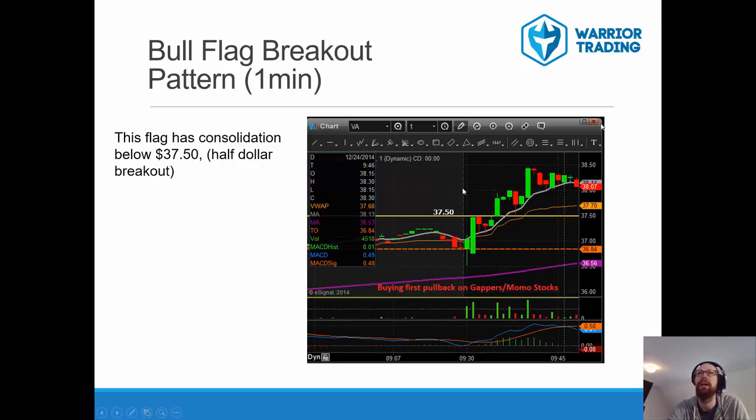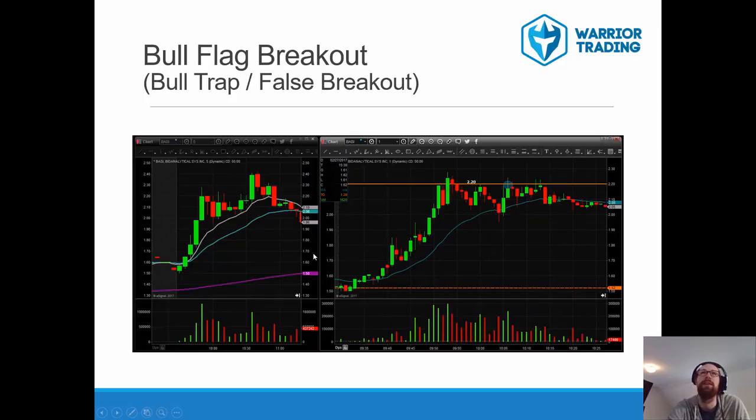Again, though, this is to show that you can find these patterns on higher price ranges, but a lower price range will typically be safer, because look in this one candle how it dropped from 38 all the way back down to 37.50. It's a 50-cent drop before it ran up 50 cents. So that's what can get you stopped out and what can give you some unnecessary losses.